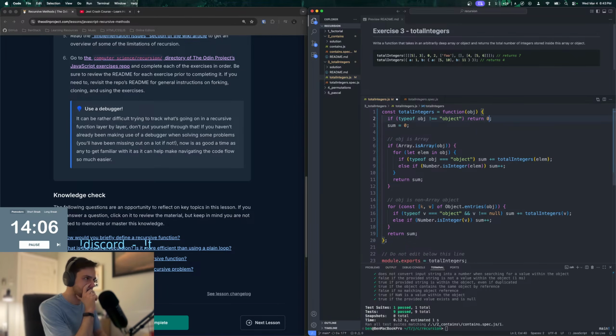I think I should just return 0. I don't need to return undefined. Actually, no, undefined. But I don't know what sum plus equals undefined would do. Actually, I might need to explicitly check that now that I think about it.